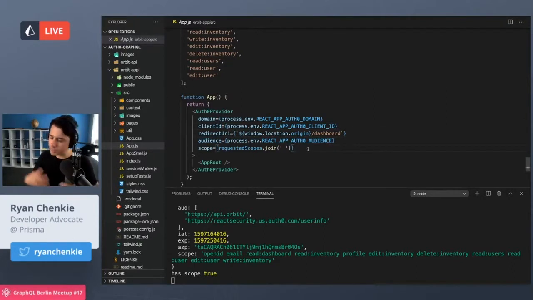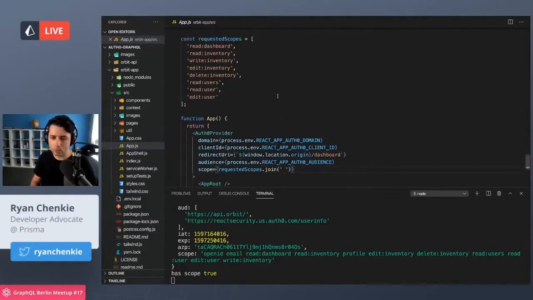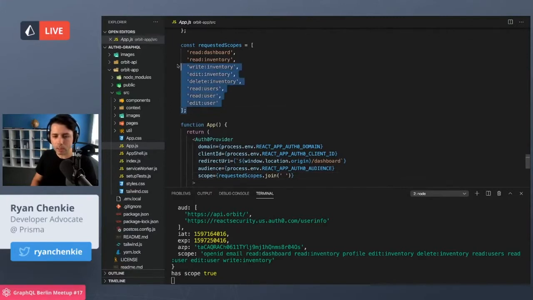Things like an audience come into play when we want to talk about which scopes to request and which scopes to use against our API. The audience is going to be a record about our API that we want to make requests against. And we want to have certain scopes. I've got a bunch of these individual scopes listed here. These can be thought of sort of as permissions, I suppose you could think of them as.